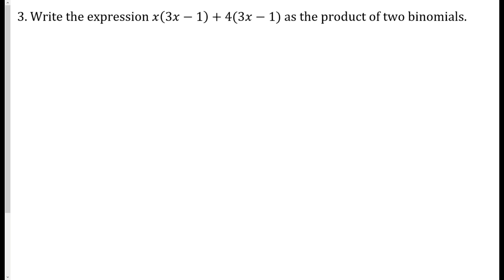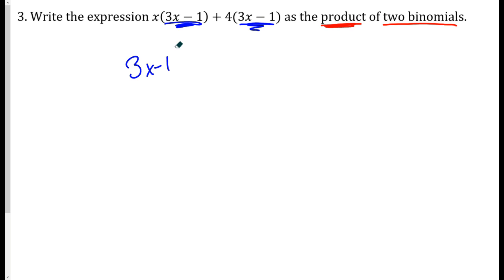Write the expression as the product of two binomials. Hopefully by now you know that product means multiplication, the multiplication of two binomials. A binomial is a polynomial with two terms. So I'm looking at this, and could you distribute it out? Yes, you could distribute the terms out, but we need to look for and make use of structure and say they both have a 3x minus 1.